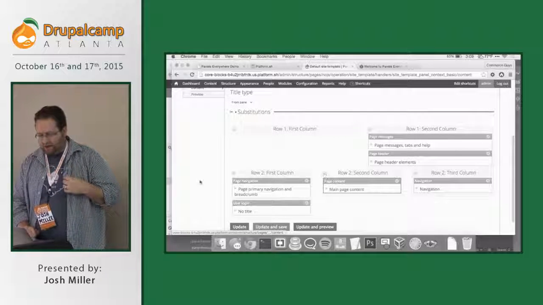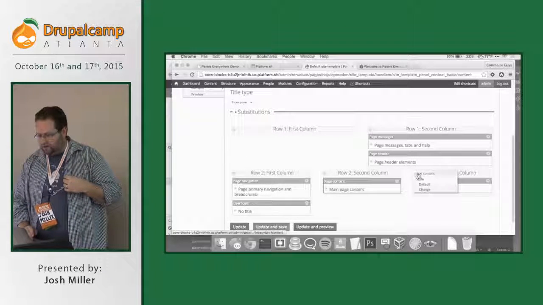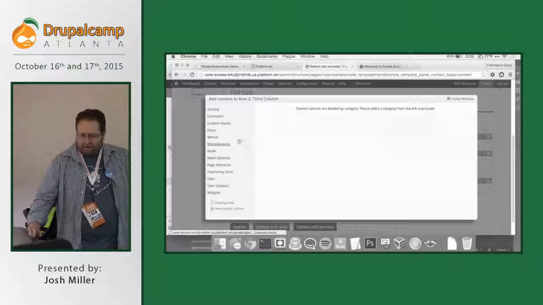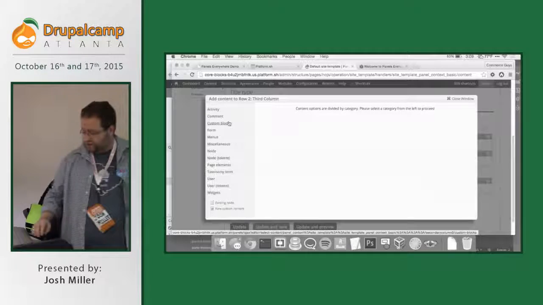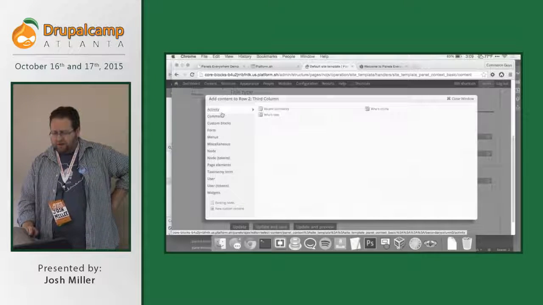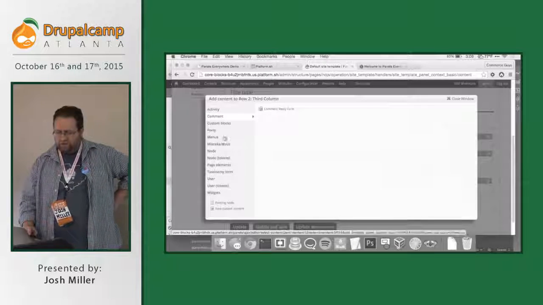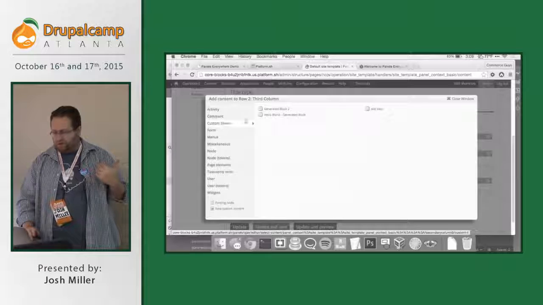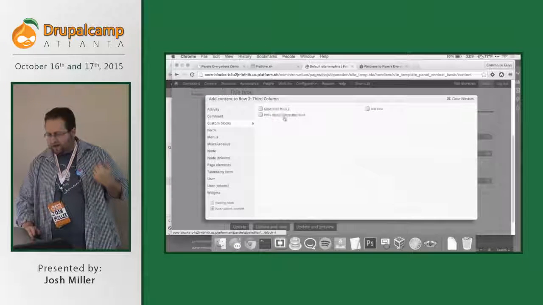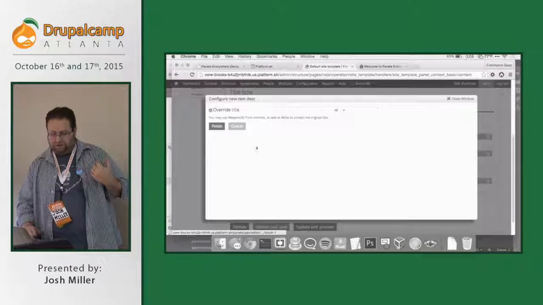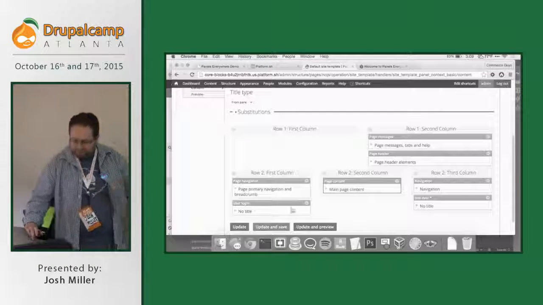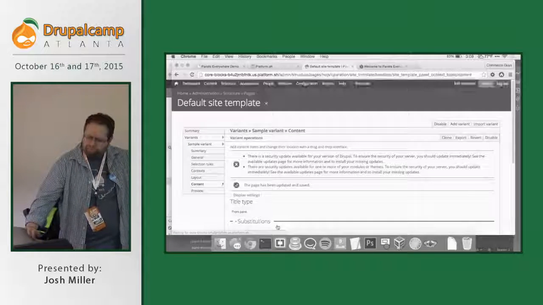Let's say my row 3 here, I want to add that red block back in there. Now this is all of the hundreds of pieces of content you can add into your site. You can go in there and take a look at who's new. Some of the blocks are there, some of them aren't. I don't remember which one's which. We're just going to add test description, see if that's it. Finish. I think that's my red block.